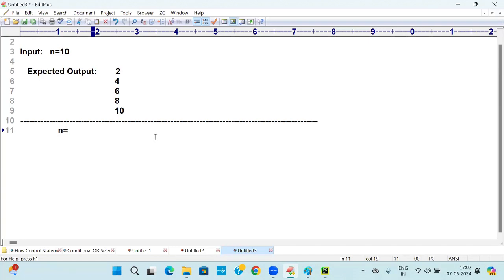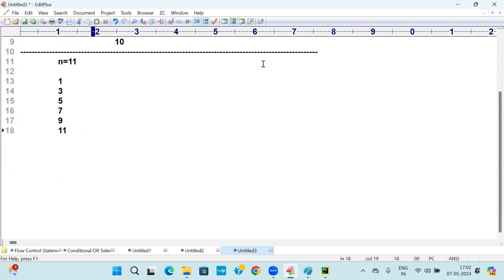n is equal to what? 11. n is equal to 11. What are the odd numbers? Tell me. 1, 3, 5, 7, 9. Okay, good, nice. So starting from where? 1.